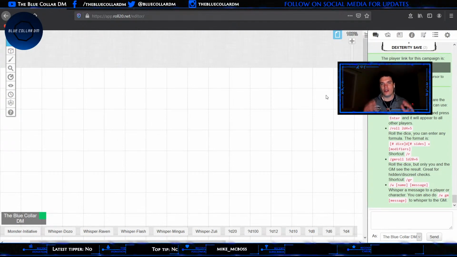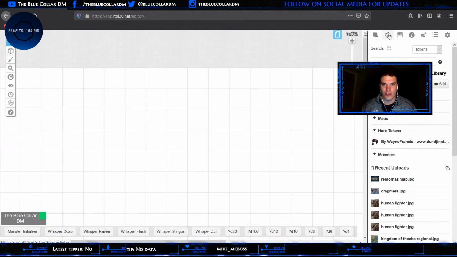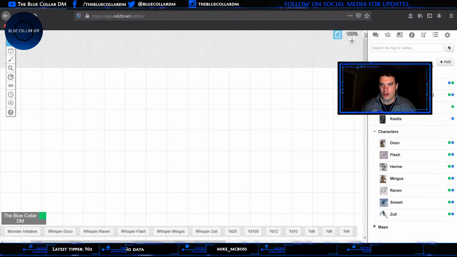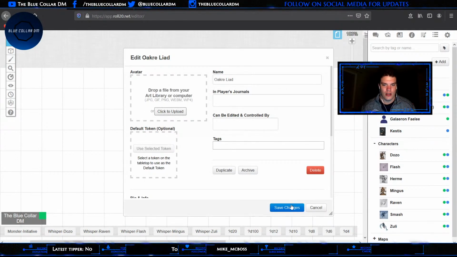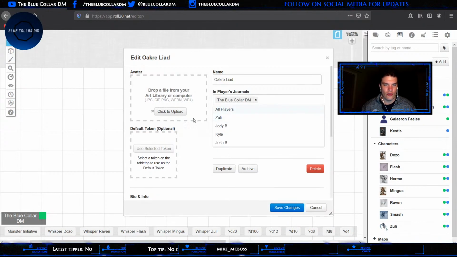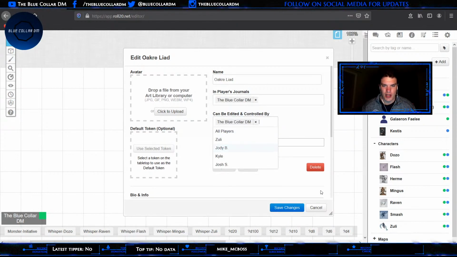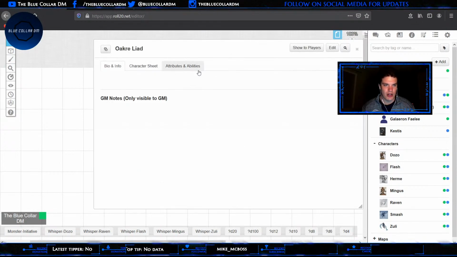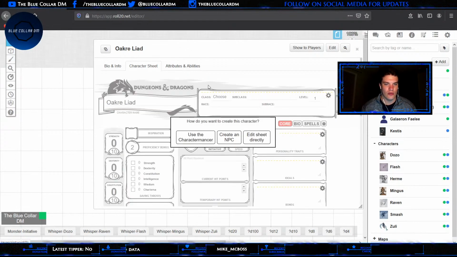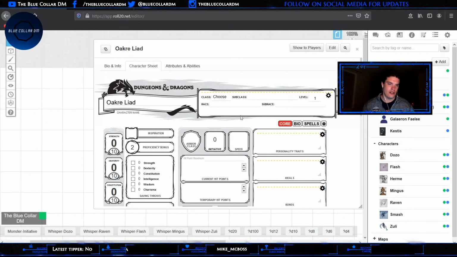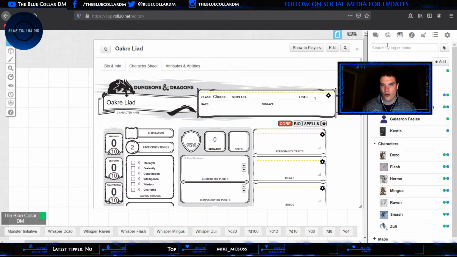And we're actually going to talk today about putting custom items into character sheets. So first thing I'm going to do really quick is make a new character really fast. I'm not going to do anything crazy with it. I'm really just making it to be just a regular old character sheet. I'm not going to make anything fancy with it. I'm not going to really pick a class, but I want to show you guys how you put in your own custom stuff into the character sheet. So we'll come over here. I like to edit the sheets directly. We'll leave all the stats the same way.